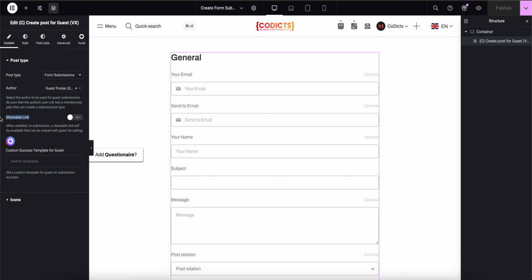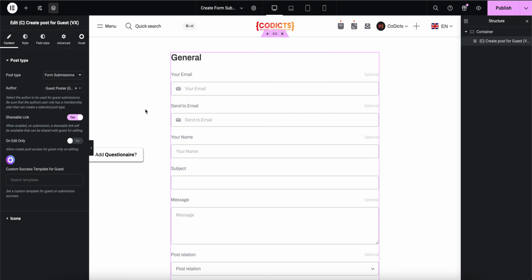Now there's an option here for a shareable link. Once you have submitted the post, it will add a button at the end which will give you a shareable link. That shareable link is more so for if they want to edit an existing listing.